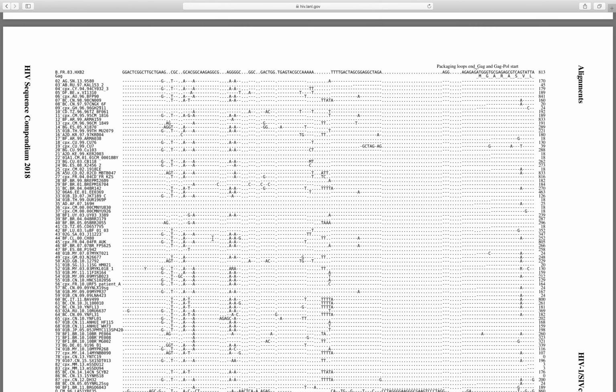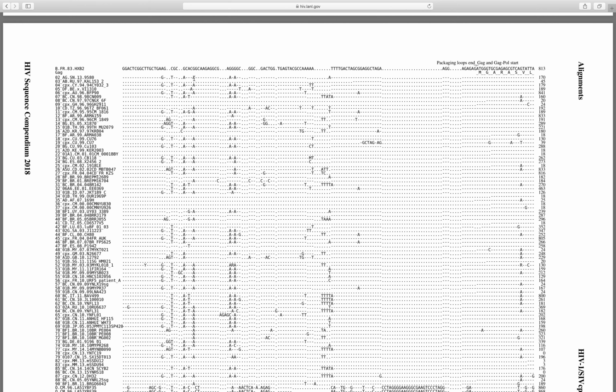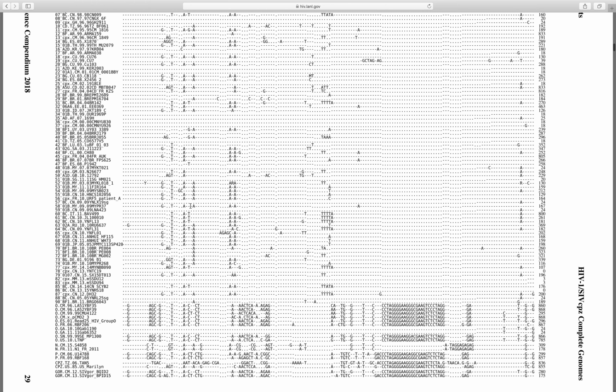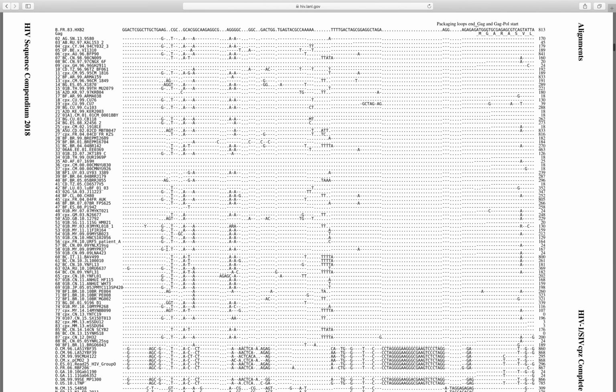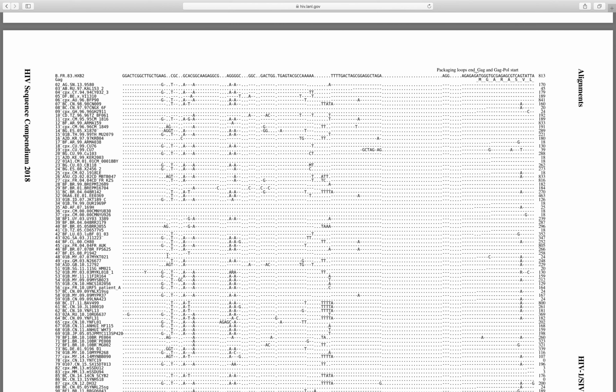Remember, we have all of these dashes. These dashes are pretty important, and anytime you see a letter with this nomenclature, this letter is different than the reference. So many of these different viruses, like these recombinants, have A's, for example, at this position instead of a G. Some of them have T's here. And so you start to see what differences are tolerated by these viruses versus what differences aren't tolerated. If you don't see a base there, it may be that the sequence can't support that because all of these conserved regions generally have a very specific function.